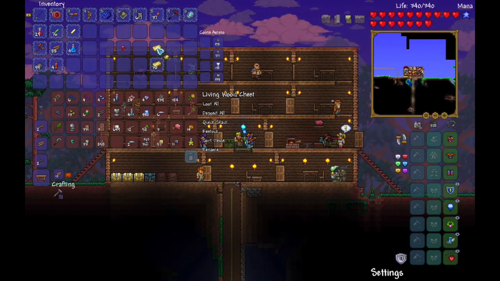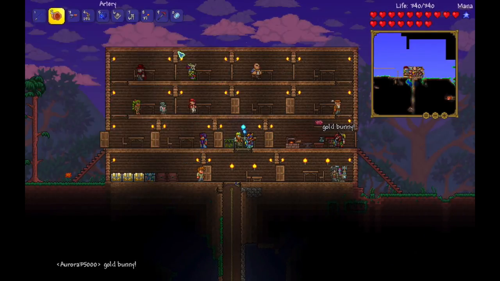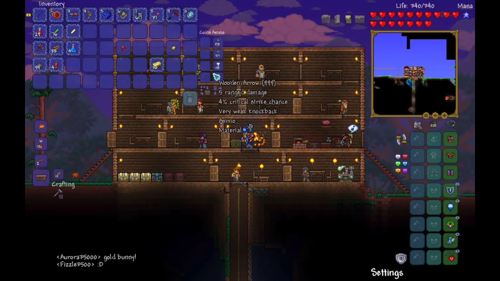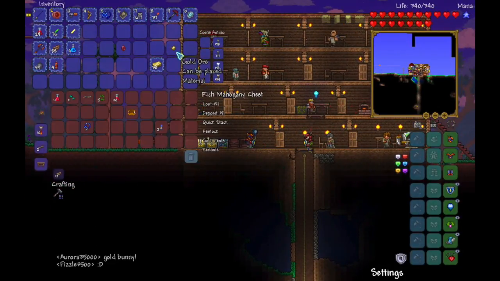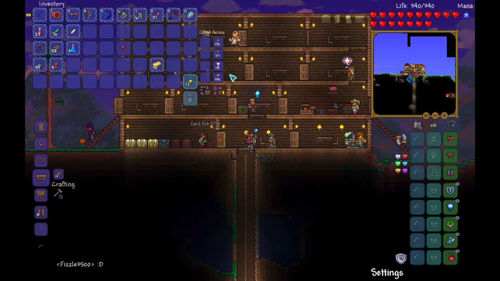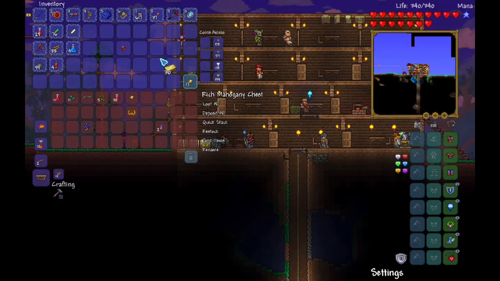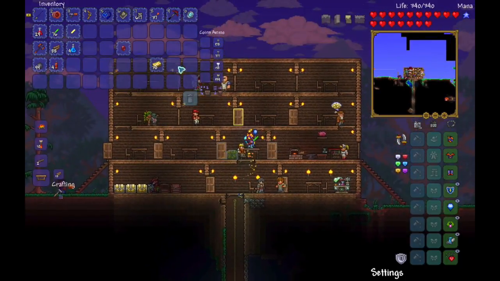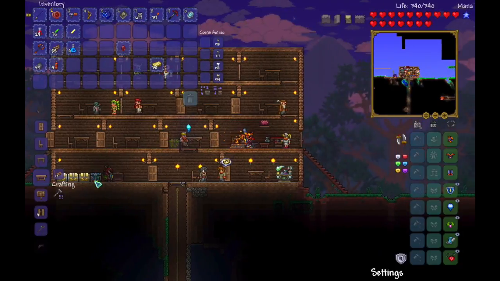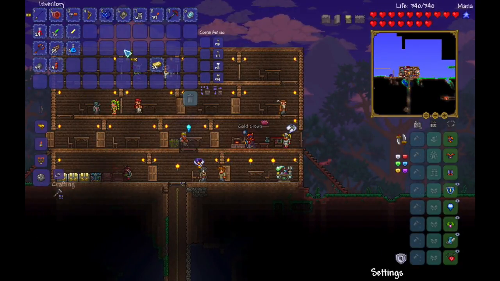I'm gonna... put away golden bunny. Oh. They can be sold for like 10 golds, right? Yeah. That's it. That's pretty much it. Oh, gold ore 17. Okay, yeah. Unfortunately, this is all the gold I'm gonna need. So we can go over here, craft the crown.